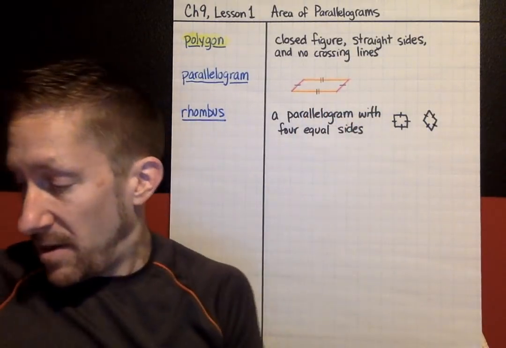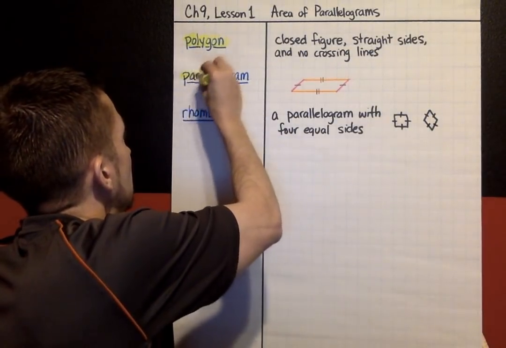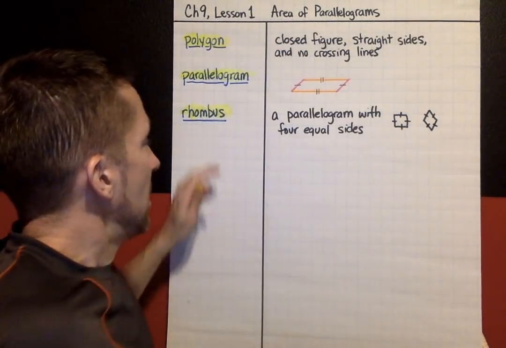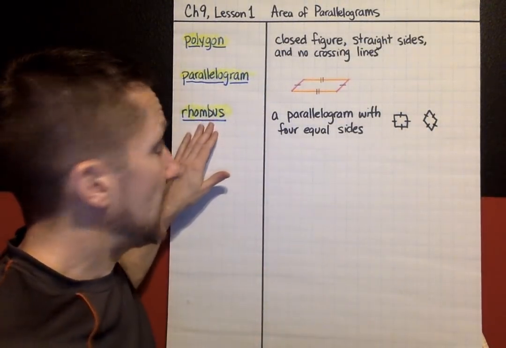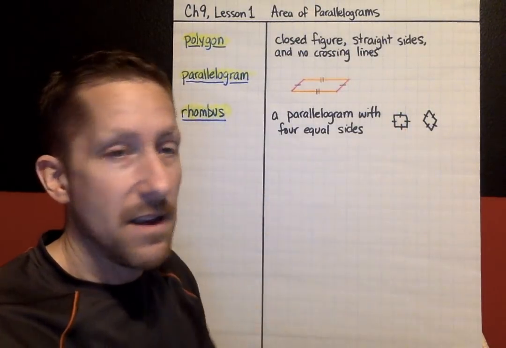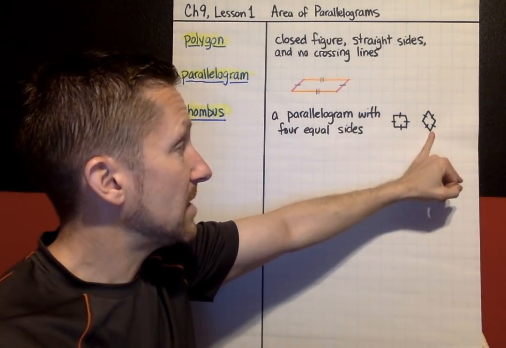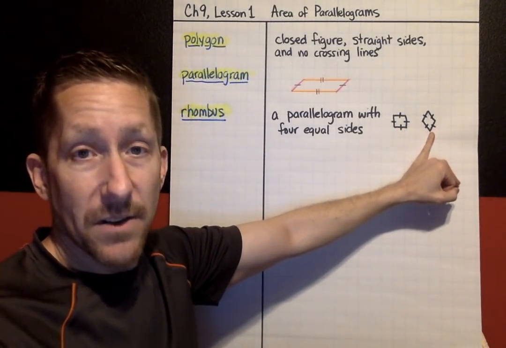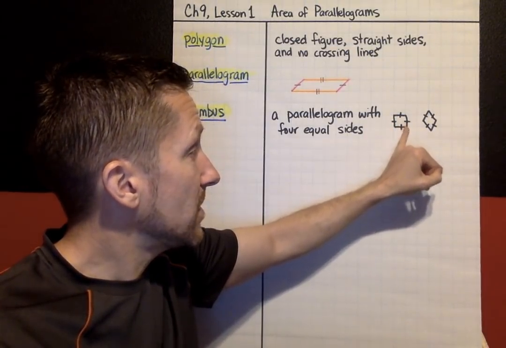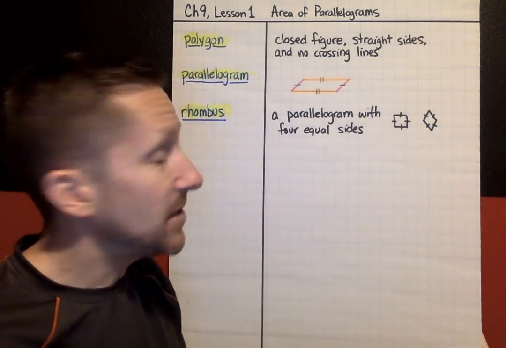Here's a parallelogram, but not all sides are equal. I'm not going to write this down, but I could also say that a special type of rhombus is a square, okay? But not all rhombuses are squares. Here's an example of a rhombus that's not a square. What makes a square is that all the angles are also straight corners, 90-degree angles. Here they're not, here they are on that shape.